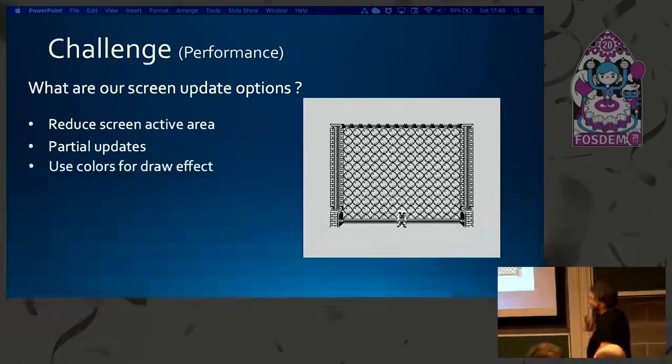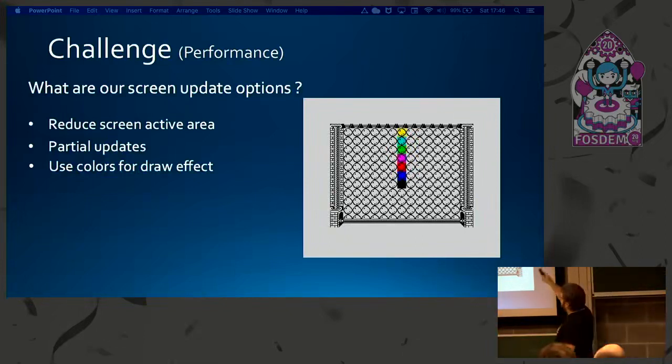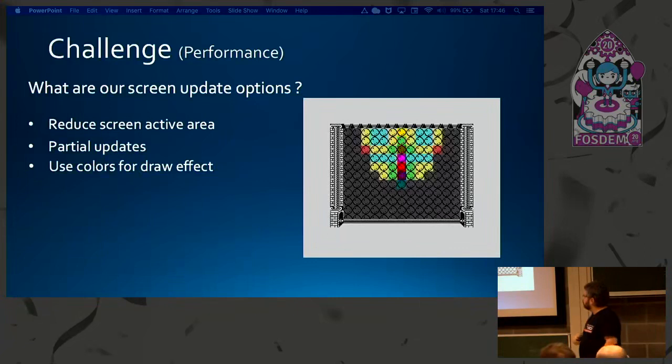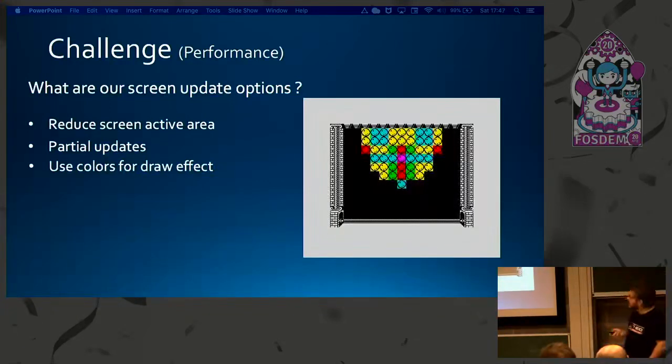And there is another thing we can do, which I called colors for draw effect. What does that mean? I think everyone knows, for the ZX Spectrum, we can only have 2 colors for each character, right? And if you put colors on it, you'll notice there is one that is really weird because now it's gone. So it's everything black, right? Because the ink and the paper, the 2 colors you can have, are identical. Well, you can use that for color for draw effect, right? So if I paint everything the way I want it, I have a game that I don't need to change the pixels, only the colors, a lot less code.